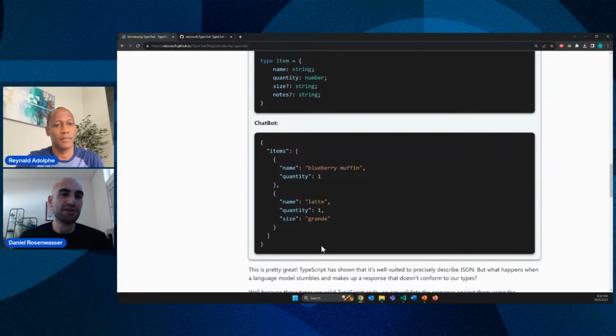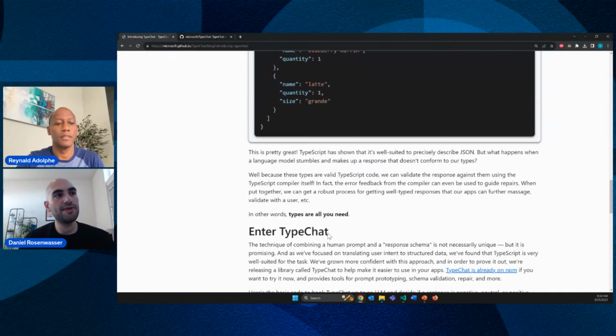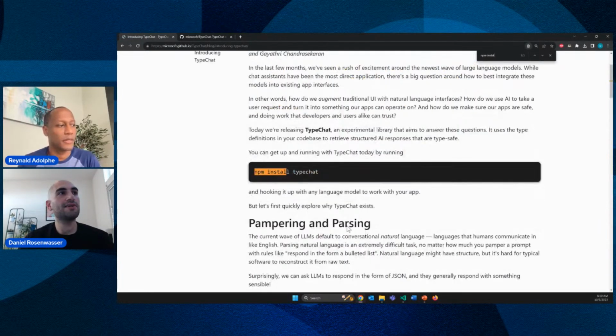And it's not enough just to be able to say, here's what I expect you to give me back. You also want to be able to say, I want to actually check that what you're giving me back is correct. And so TypeChat is a library that does all of that. It says, you give us some types, we'll validate the types, and we'll guide the language models to give you those things. And what you get is strongly typed data that comes back over the wire. It's just JSON, but you have guarantees over the sort of shape you have based on your description, based on your types. And so all you have to do is npm install TypeChat, right? That's it.